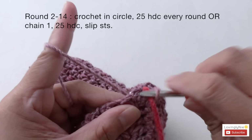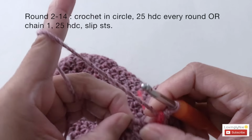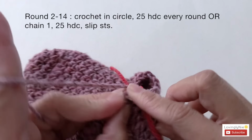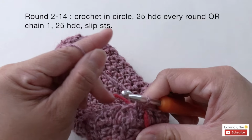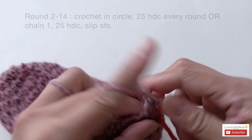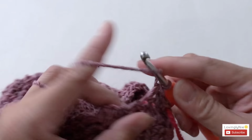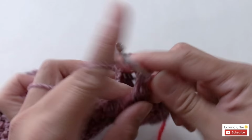Now we're going to do single crochet. Now the rest of the stitches we're going to do half double crochet. Okay, just crochet around every round, 25 half double crochet.